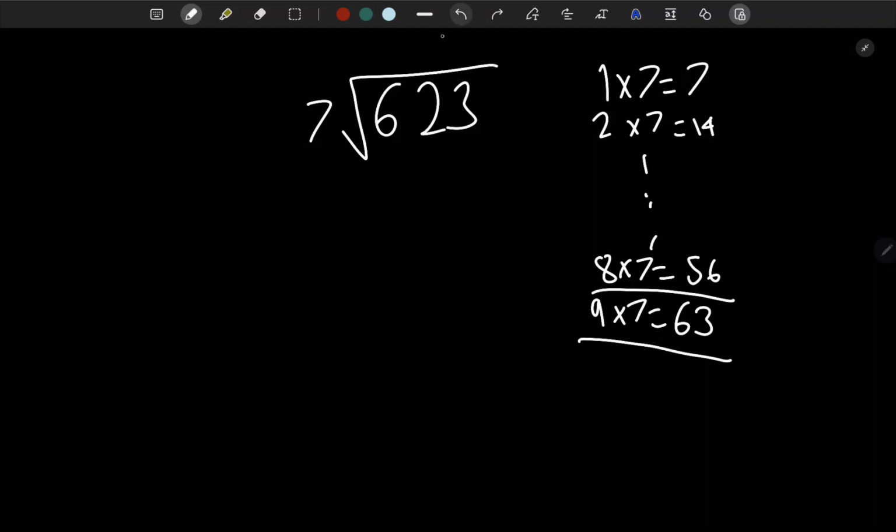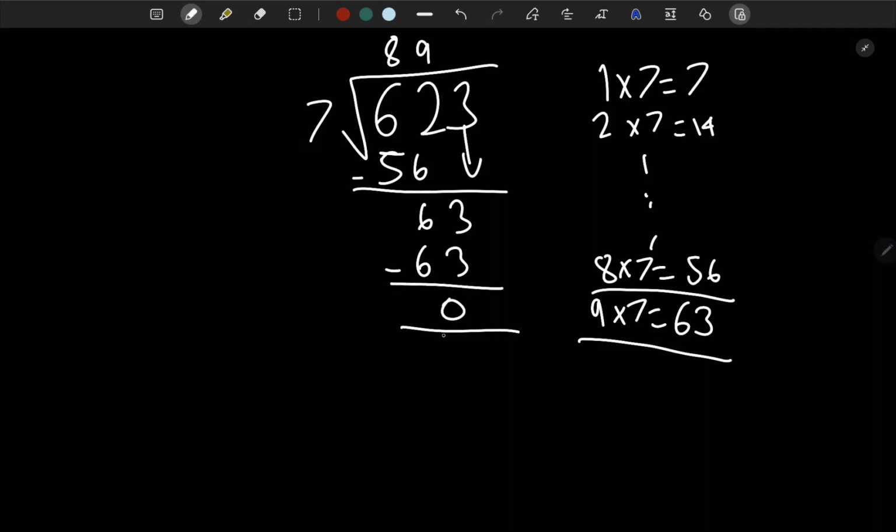So 8, and we write 56 here, and now we minus the remaining number. So 62 minus 56, and that is 6. Okay, so 6. Now we bring the next digit down, so 3 is going to come down. Now what is 63 divided by 7? We already have that, and that is 9, and now we have 0 as our remainder. So this is also very important, that the remainder is 0 here, and the final answer is 89.